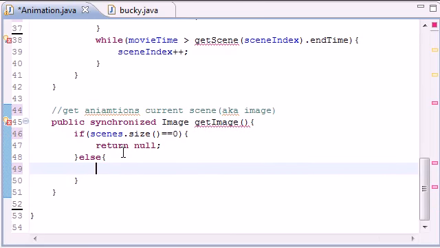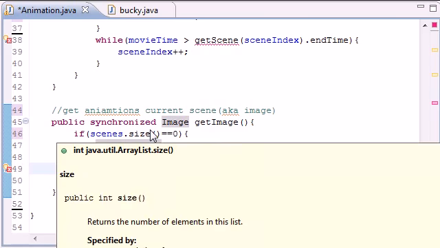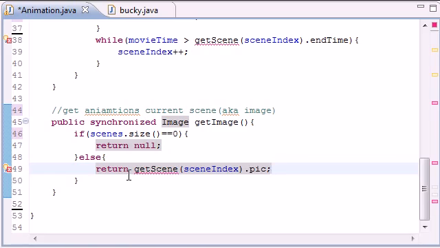Well, if we actually have something in there, then let's go ahead. Return getScene, and remember, we're going to be building this method next, getScene. And what this getScene is going to do is take sceneIndex.pic, just like that. So now what do we have? Else return getScene(sceneIndex).pic.